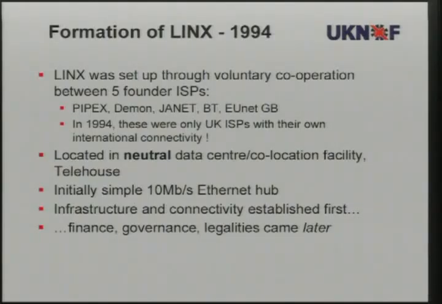Back then there were only 5 ISPs in the whole of the UK. I worked for one of them, Pipex. And literally there were 5 pipes out of the country, and they all went to the US, and each one went to a different one. So if you were sitting in London connected to Demon and you wanted to send some email to your mate in Cambridge in Pipex, then literally it went from Demon across the Atlantic, across the MAE-East exchange in Washington, D.C. to UUNet, and then back down the pipe to Pipex.